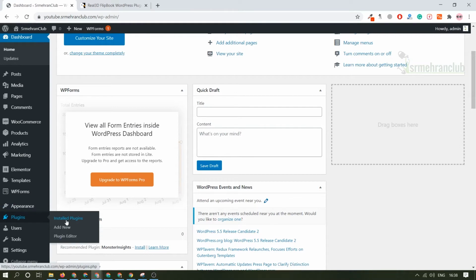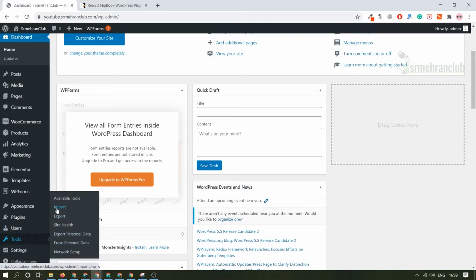Under the plugin settings, you will be able to add a new plugin, delete a plugin, and if you want to mess with any kind of setting, like if you want to add a certain slider on your website, you need to add a particular plugin related to that slider, right? So we will get into that later on. Under the user section, you will be able to create multiple users and assign them different roles or even the same role. Like if you want multiple admins on the same website, you can have that. If you want multiple editors on the same website, you can have that, no issues in that.